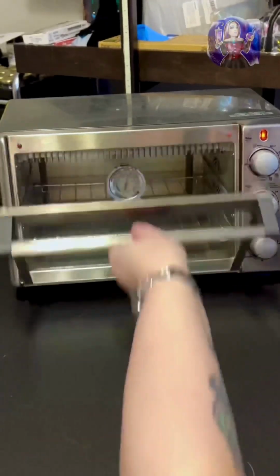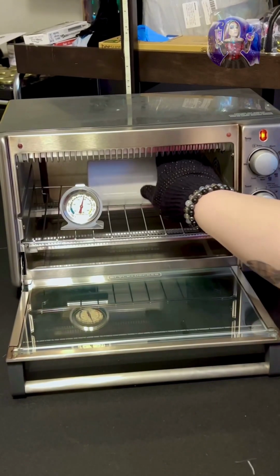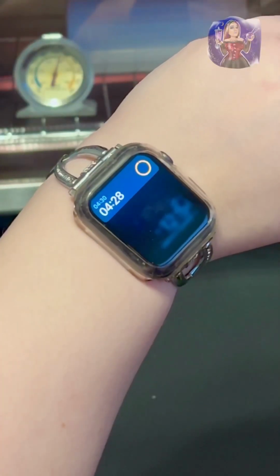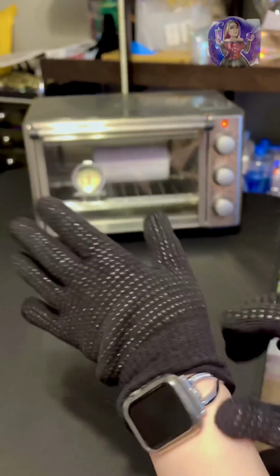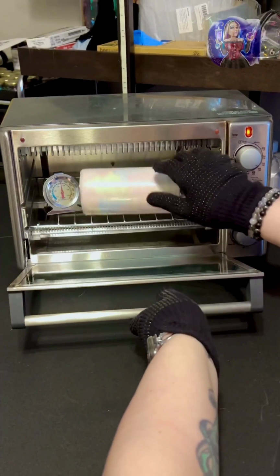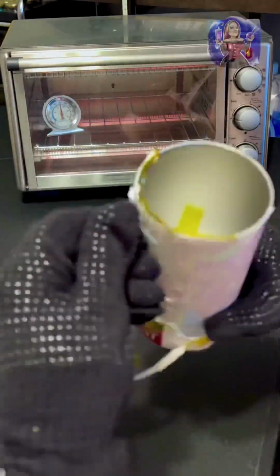Here's the fun part. Let's get to cooking. I like to keep my convection oven set anywhere between 375 to 400 degrees Fahrenheit. Set a timer for 4.5 minutes and no turning is necessary with a convection oven. When the time is up, put on your heat resistant gloves because that bitch will be hot. Start peeling off that shrink wrap paper and tape as quickly as you can. Just like that, your badass self just sublimated a tumbler.